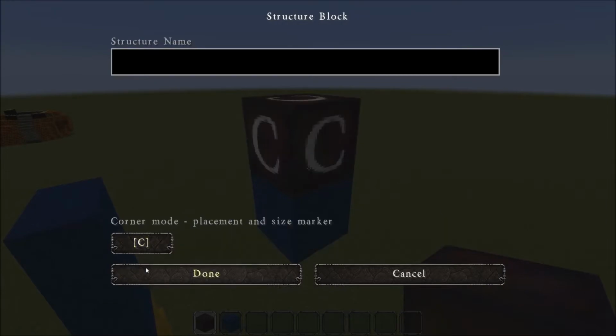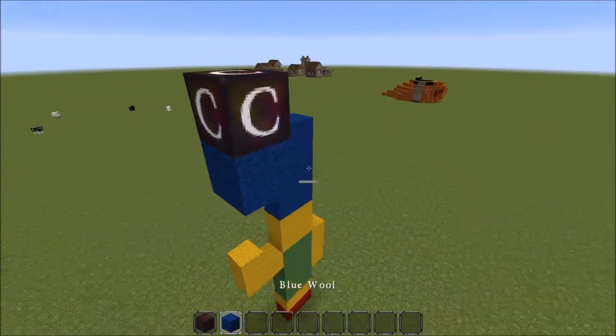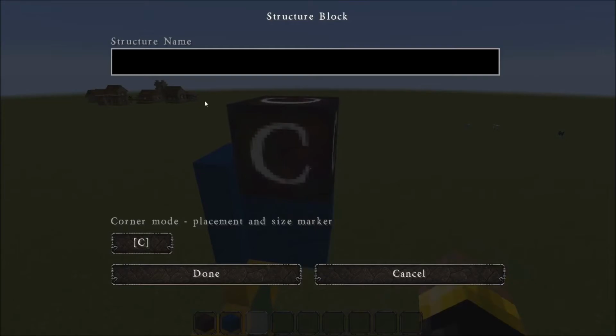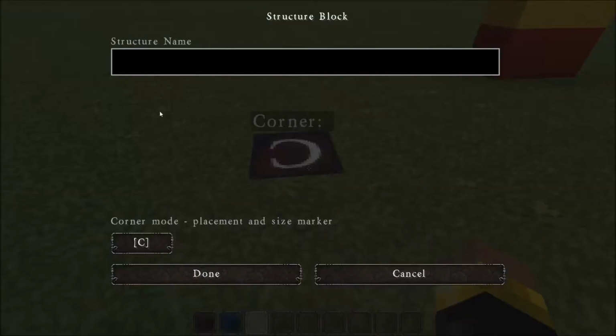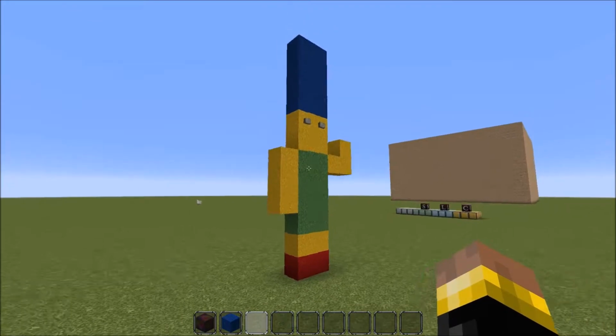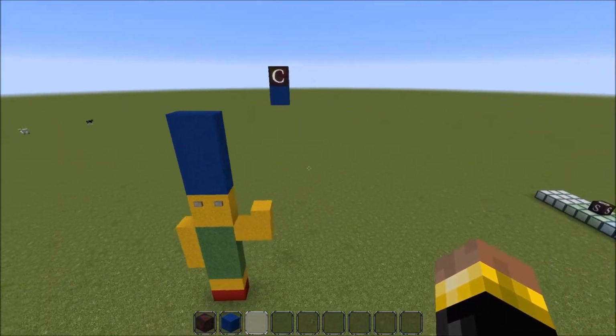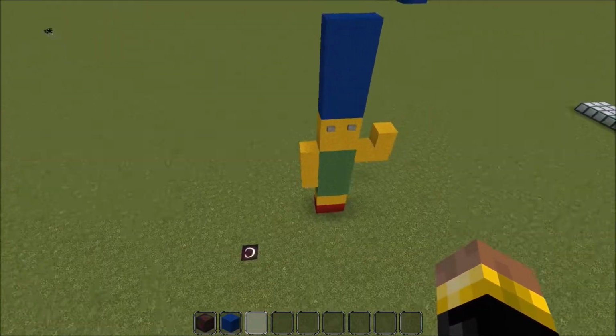Now we need to give the corner blocks a name so they can find each other. We're gonna call them Marge. And that's it. We managed to create this box around Marge.